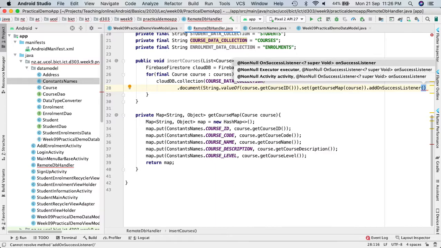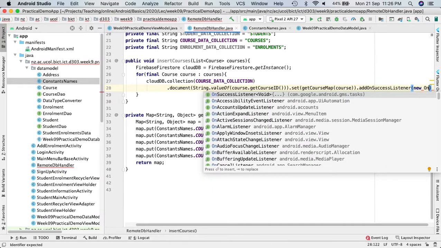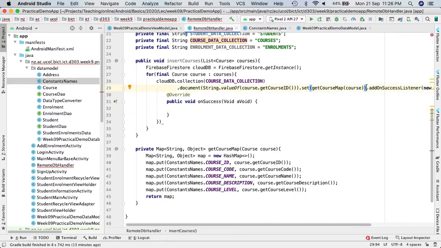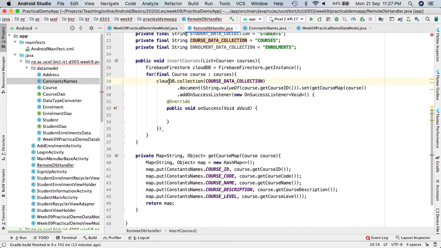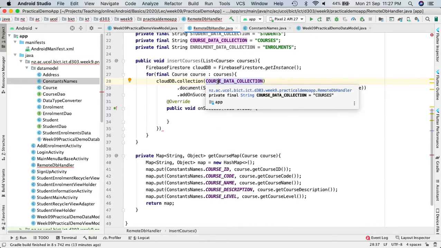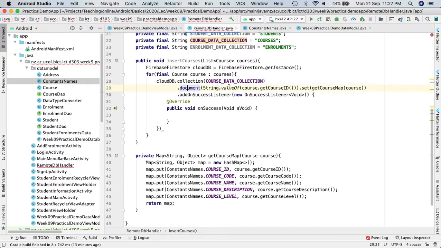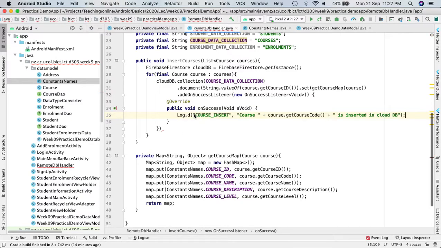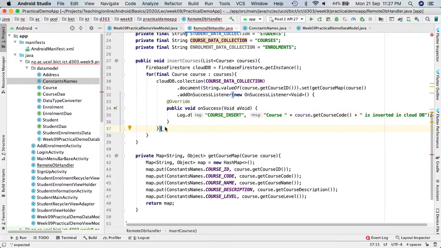And then here we can say that we're talking about the new on success listener. So if I bring it down here, we are saying that from the cloud database, which is giving us the Firestore database main reference, we are going into the collection. If that collection is not there, it is going to be created for the first time, and then we are adding a document inside it, and inside that document we are putting the key value pairs as a map. Then if that operation, opening the collection, adding the document, and inserting the values, is successful, we come down in that method. And maybe we want to log that it has been successfully inserted into that specific database.